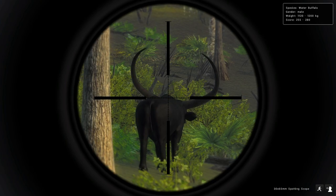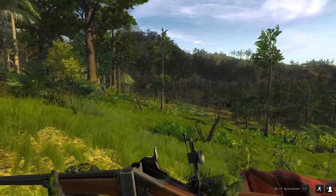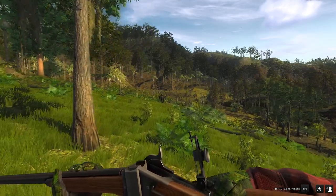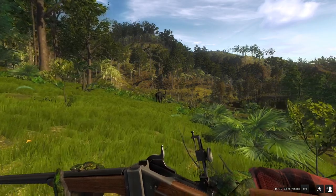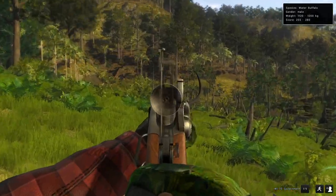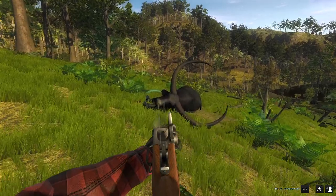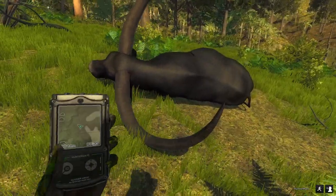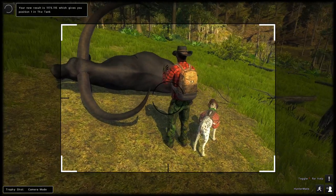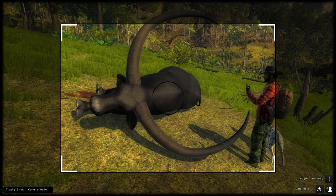That looks like a pretty good looking water buffalo. I like that score estimate. I'm also in a water buffalo weight competition where I need to shoot it charging with .45-70, .405, or 9.3 - and I've got a .45-70. Let's see if we can win a weight comp with him as well. Come on buddy. That should qualify him for the competition. A nice little heart shot - 1175, 272. Trophy shot, and that puts us in first. I wouldn't be surprised if that holds first.